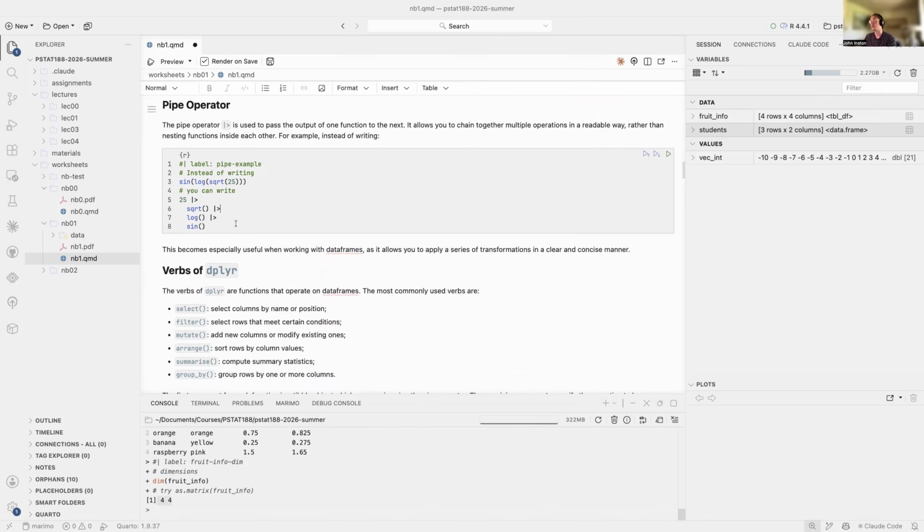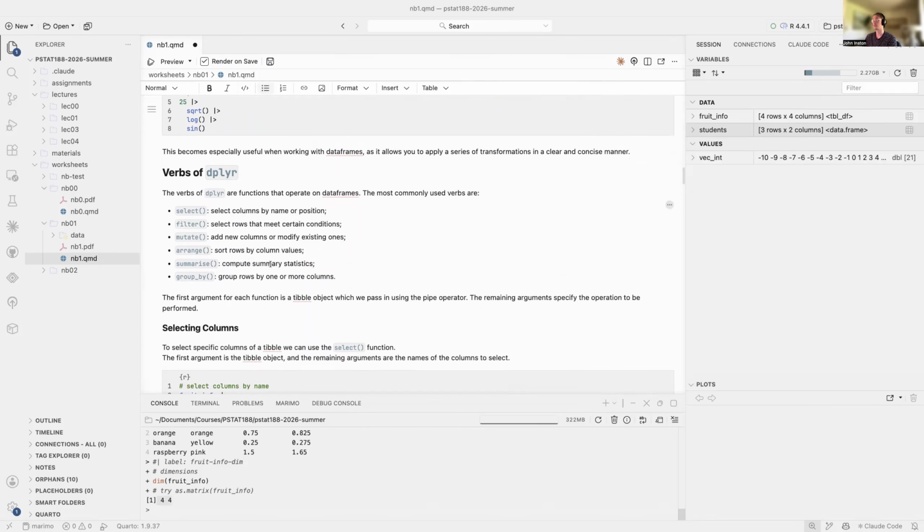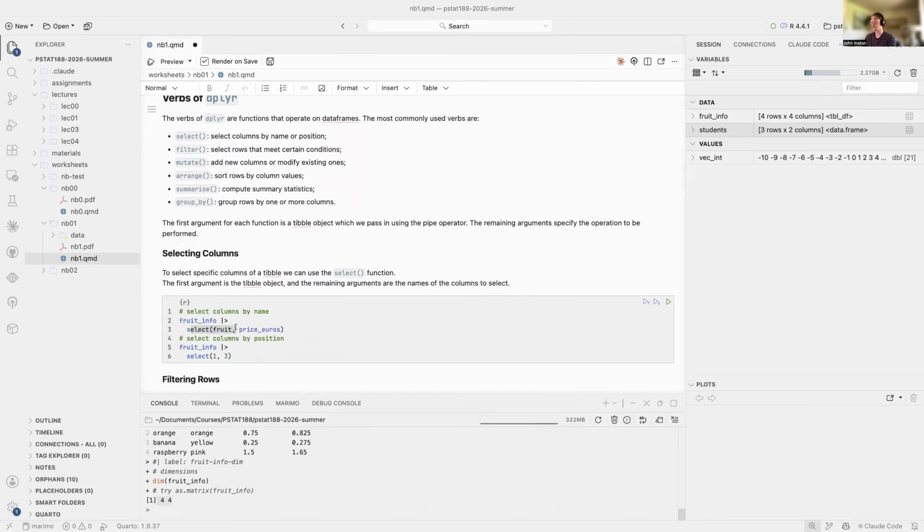The reason we introduce that now is because from now on, when we're working in tidyverse and specifically dplyr, which is the functions we're covering in this lecture, we're going through the verbs of dplyr, and we call these onto a tibble object using the pipe function. And so you'll see that consistently throughout the rest of the syntax. We will very rarely, for example, here, we're applying one of these functions by piping it onto a data frame. So this can be equivalently written as this, and then listing the objects like this.